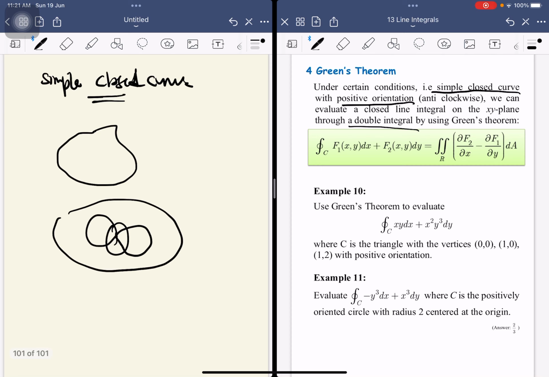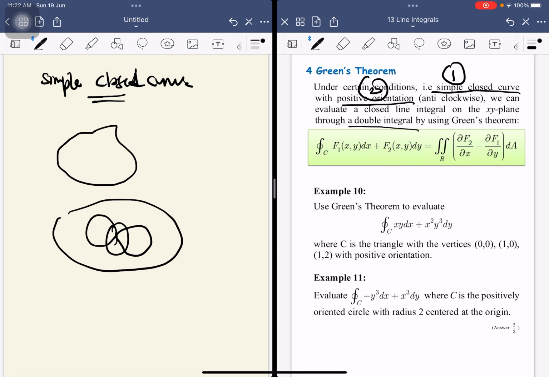So the condition that we must follow whenever you would like to solve using Green's theorem is that it must apply for a simple closed curve with positive orientation. However, for our scope, whenever we ask the student to solve using Green's theorem, we will ensure that the condition for using Green's theorem is satisfied first before we give that particular question.